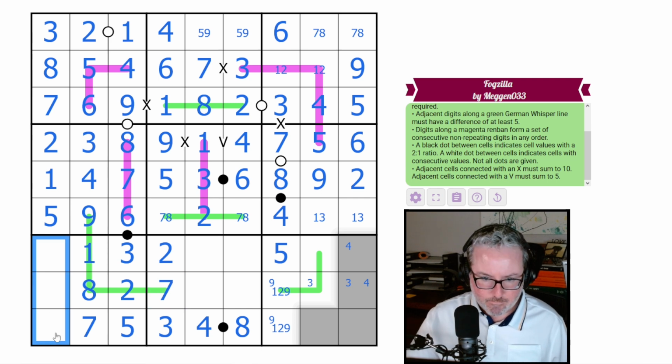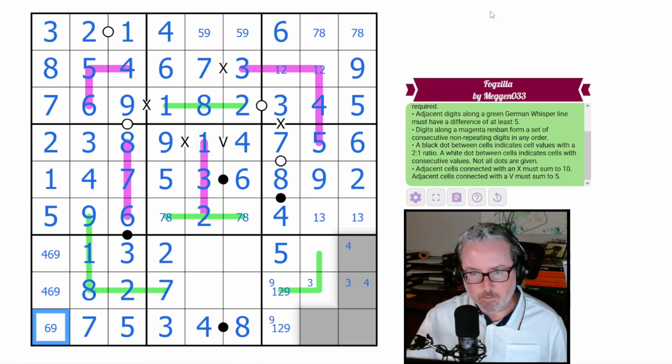These are 4, 5, and 6. This has to be the 5. This has to be the... Wait, no. Why did I say 4, 5, 6? Stop. 4, 6, 9. Let's get stuff correct. I know. Novel idea. That's not a 4. Okay, so that doesn't help us too much at the moment.